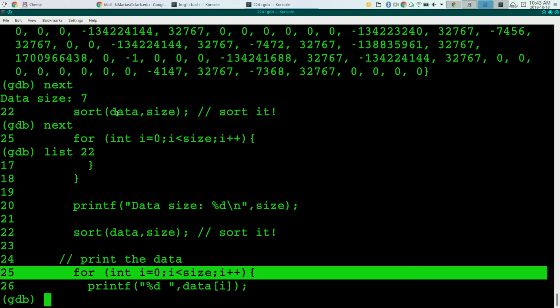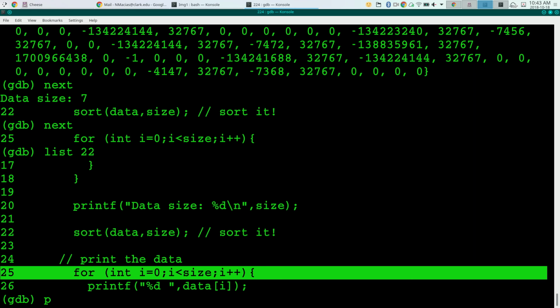In other words, this was a step over. So it called sort, it did all the code in sort, and then when it got to the next instruction after sort, which is this beginning of a for loop, that's when it came back and asked for my commands. So I missed all the action that happened inside sort, right, because I said next. So it basically did all of that stuff without allowing me to intercede.